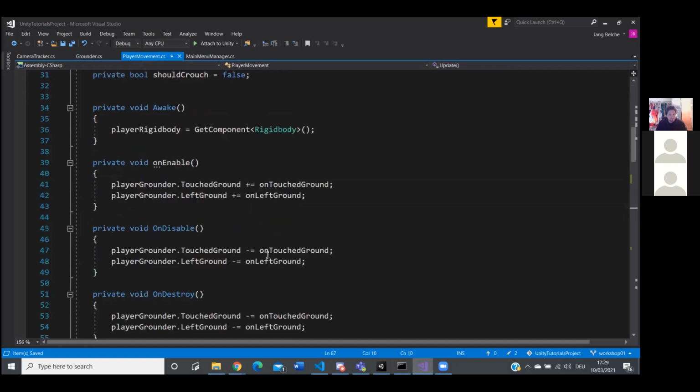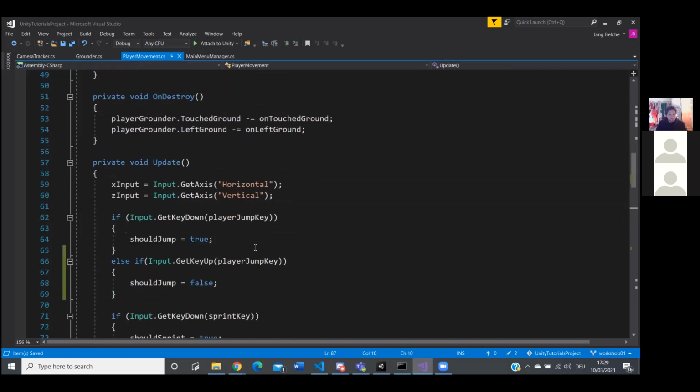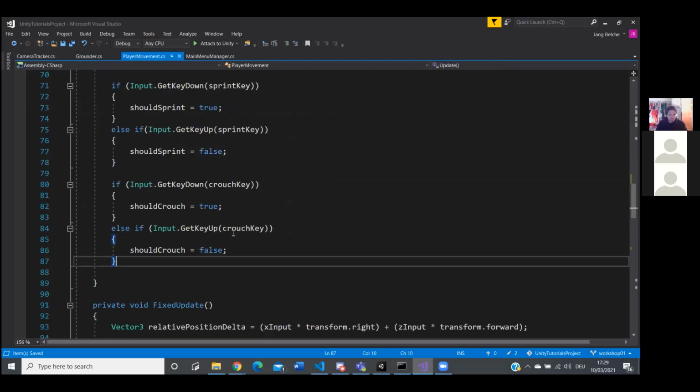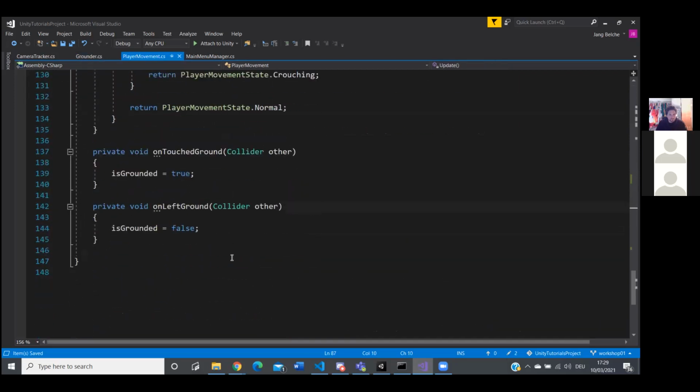If you go onto on touched ground and on left ground in player movement, you can see that they are both methods that have a void return, so they don't return anything, and they have a single parameter called other that is of type collider. That's what action means.